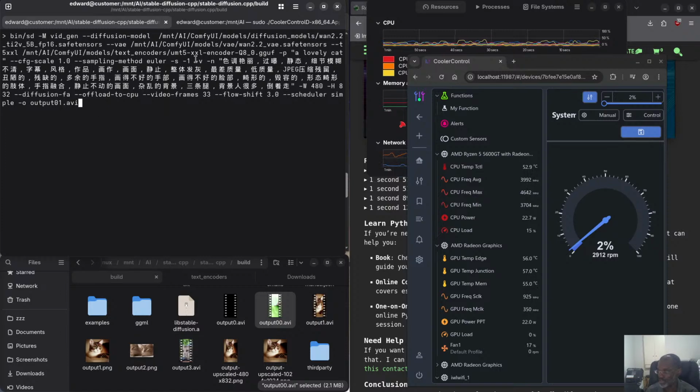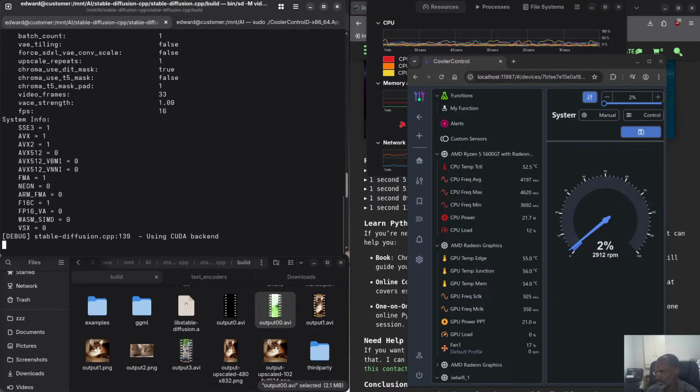So that's the other one. If you see, everything's the same up here. The only thing I changed was the CFG scale. I changed it to 1.0. That means it's going to be way faster, but the quality won't be as good. Let me see anything else I changed here. I think the flow shift I left the same, and you can also do steps and all that as well. But I'm going to leave that as is, and then I'll just press. The GPU is still pretty high, so I'm going to start this up immediately.